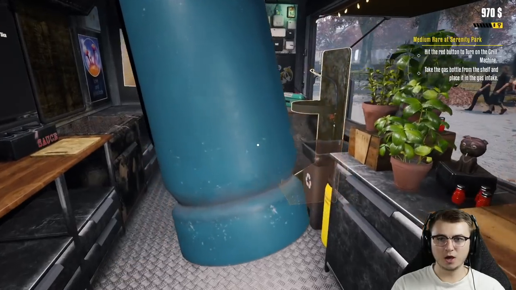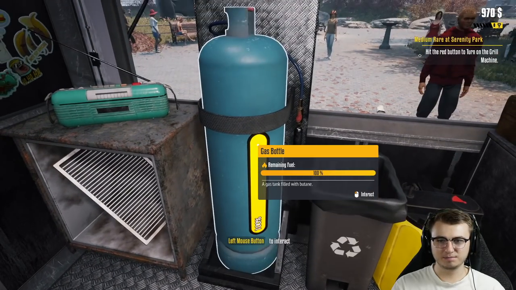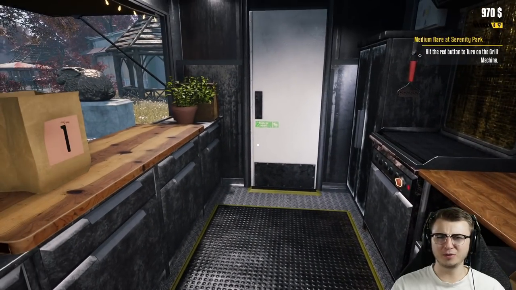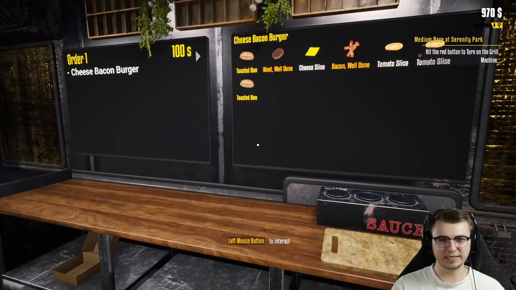First, what? Oh, over here. I'll have to keep this in mind. Your dad often forgot about the gas, too. And we have the fuel level right there. Interesting, dude. This is so well put together for a demo. Normally, the demos are really unplayable. So far, so good, anyways.